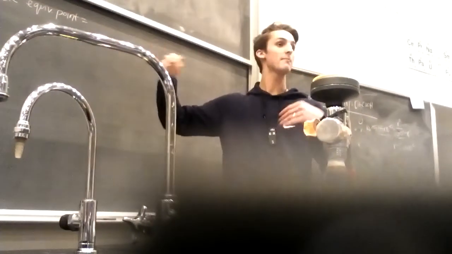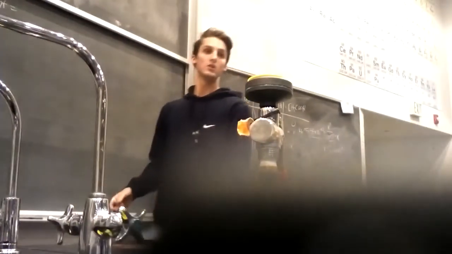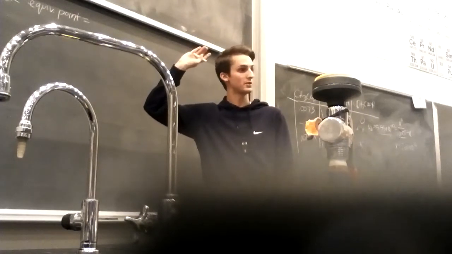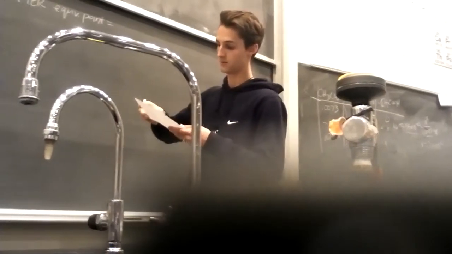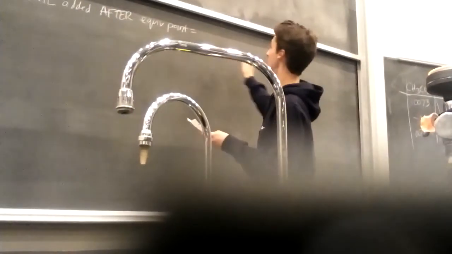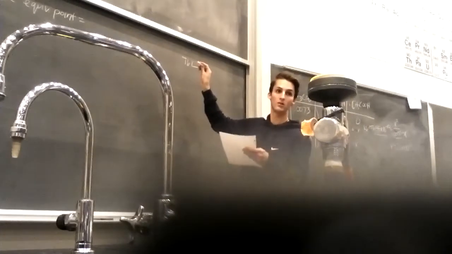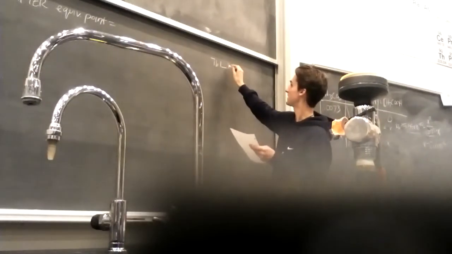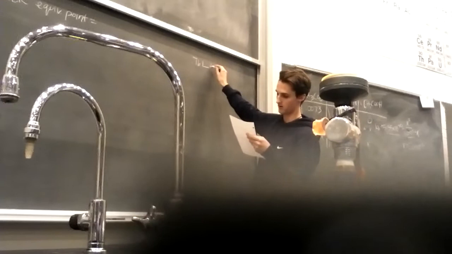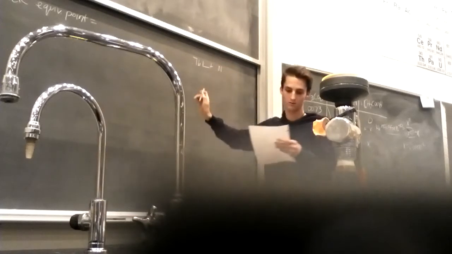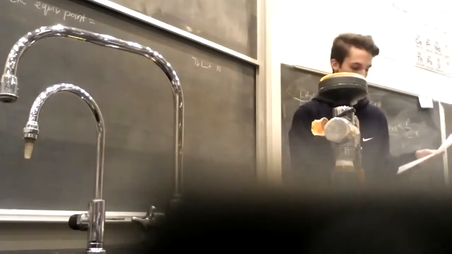Okay, so we're going to calculate our pH after I add 10 milliliters past my equivalence point. How many milliliters, or how many liters, is my equivalence point? 0.76. It's 0.76 liters, plus 10 milliliters past that, which is 0.01. This is going to come into play after, when we calculate the total molarity.